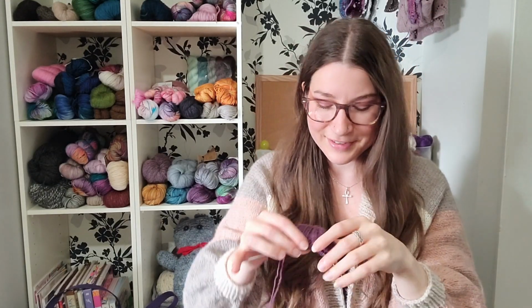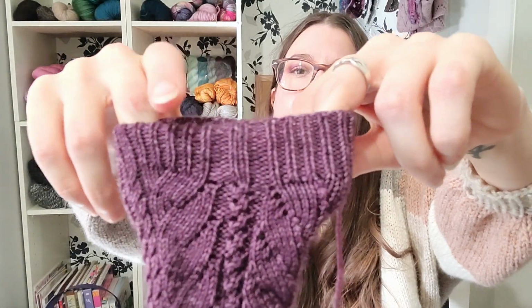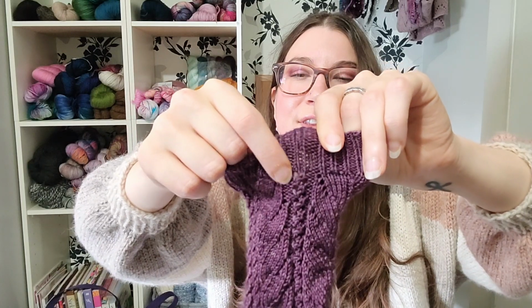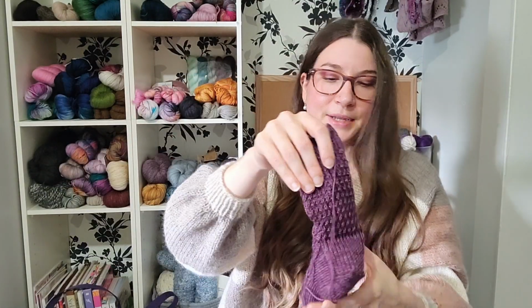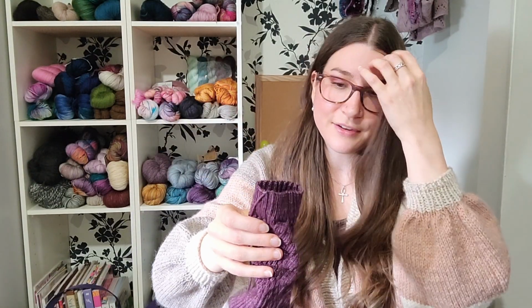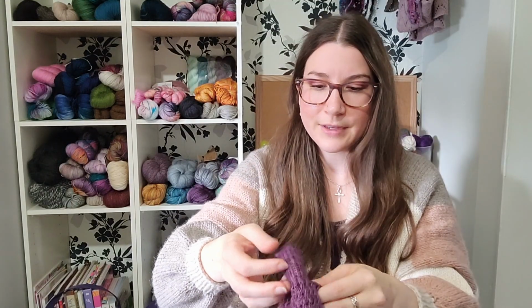That's just because if there's cables or lace or any sort of design element in the sock itself, I like when the cuff matches, you know? So I did the extra work and figured that out. Like, I'll show you on here. So like on this sock, that middle one goes down there. Looking at this now, I kind of wish that I would have started this little design detail further up, at the top of the sock. I think that would have been nice, but hindsight. But yeah, it's just my standard sock, 64 stitches on a 2.25 millimeter needle, and I do a heel flap and gusset, and that's about it.